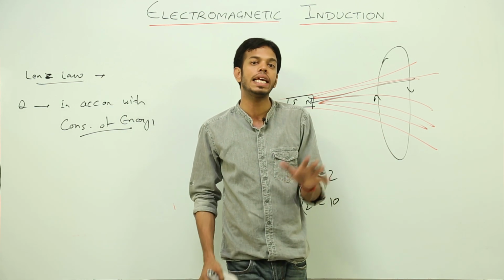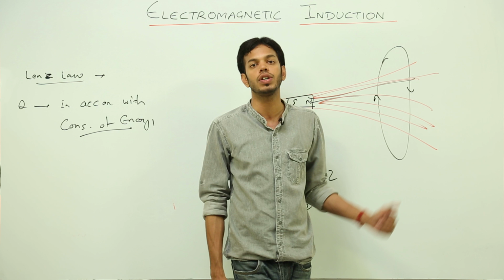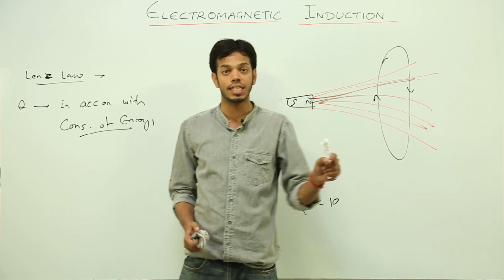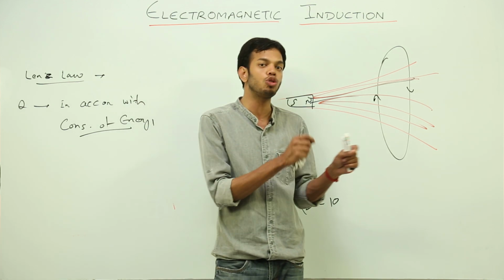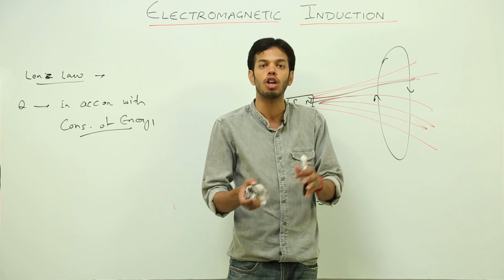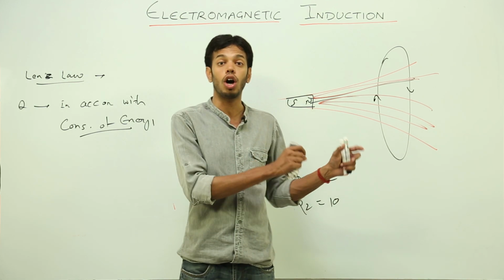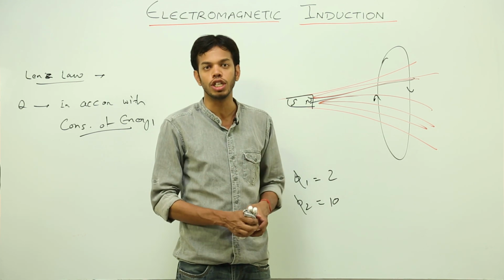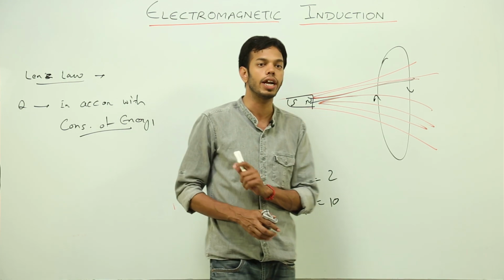Actually, no law in this world violates the law of conservation of energy. There are many tricky questions in your competitive exams where they precisely ask this. They'll try to change the values of an equation and ask you, can this law violate the law of conservation of energy? Well, if the equation is dimensionally correct, then there will be no violation, because the law of energy conservation is never violated. All right.